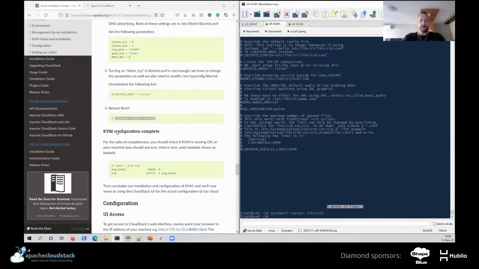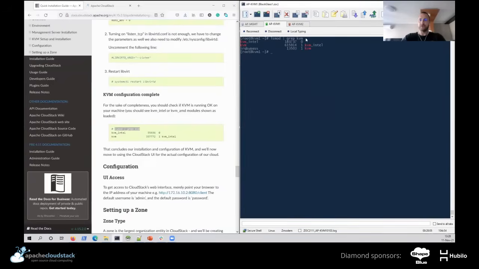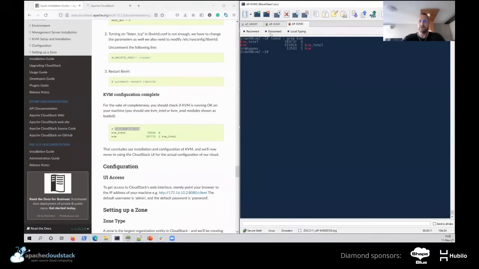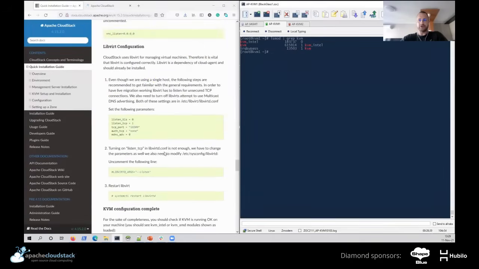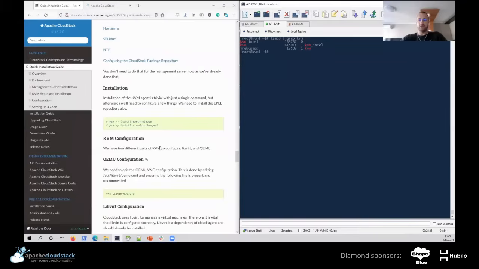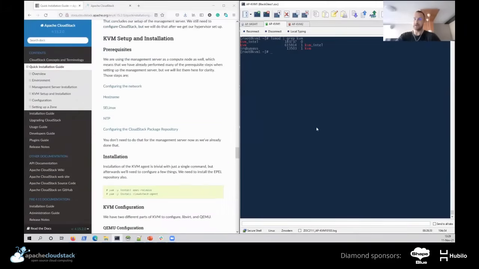For the sake of completeness, you can do lsmod and check that your KVM modules are loaded for your CPU. I'm running Intel, as you can see. These hosts are VMware VMs, which are actually running on top of Intel. So kvm_intel is loaded. And this is almost it when it comes to the KVM host configuration. Again, this is a basic POC. Effectively, you will want to do further steps and tunings on the OS level and additional security and everything, but this is the basics.